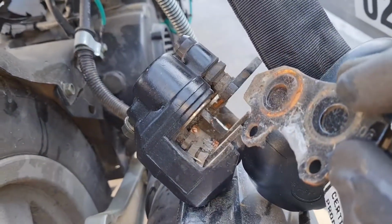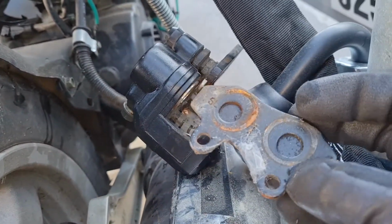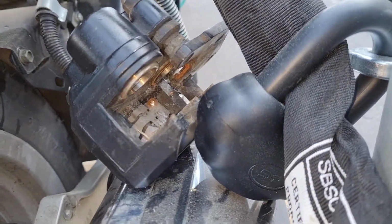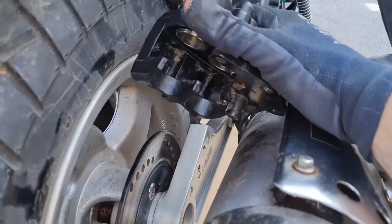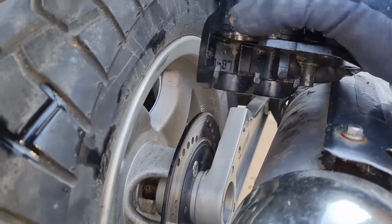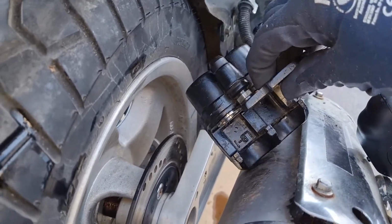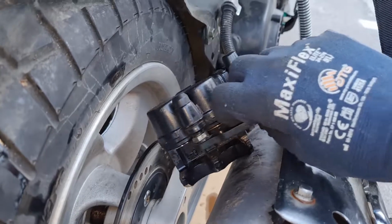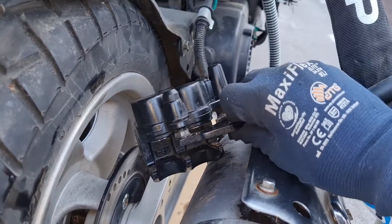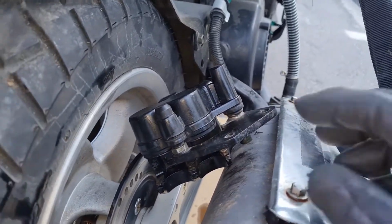There's a lot of crap down there. So just gonna clean it up a bit. I'm just cleaning away here, trying to get it clean. And I noticed that this piece here should be able to move downwards, but it's stuck there, so I don't think it should be that way. So I'm just gonna oil it up a bit and see if I can get it to move.